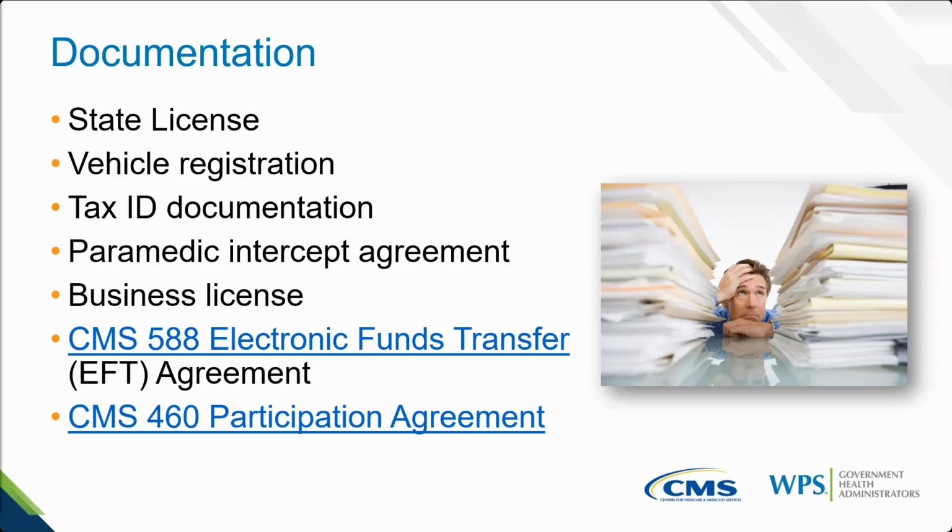We're going to need a signed copy of the paramedic intercept agreement if one exists. This is something that CMS requires us to have on file. You're not required to have one, but if one exists, we need a copy that is signed by both entities. So again, that's just something that's on file.